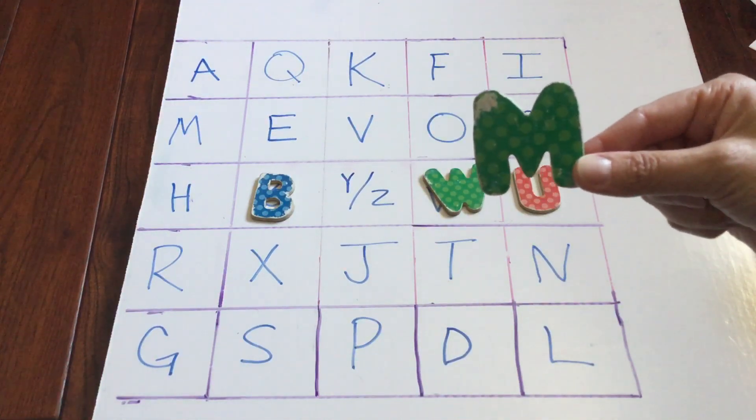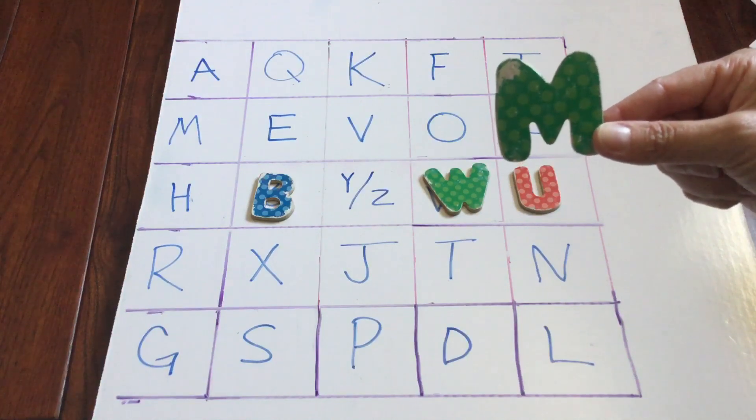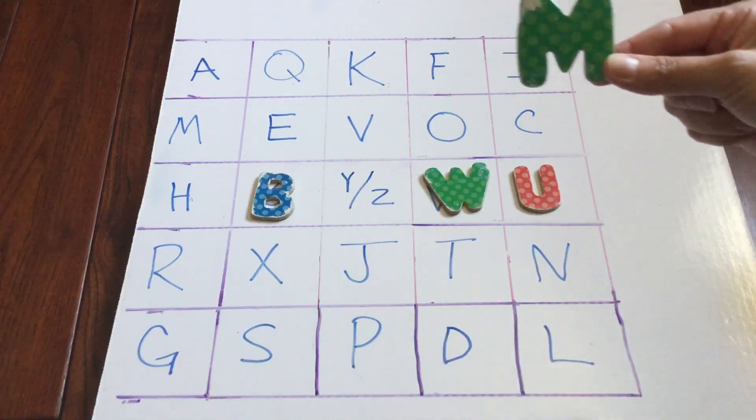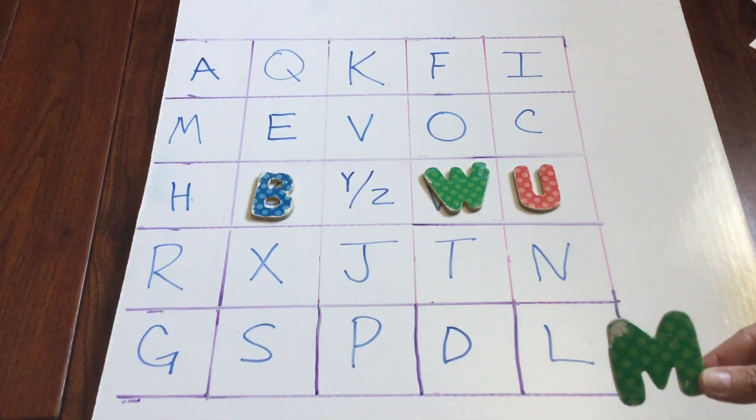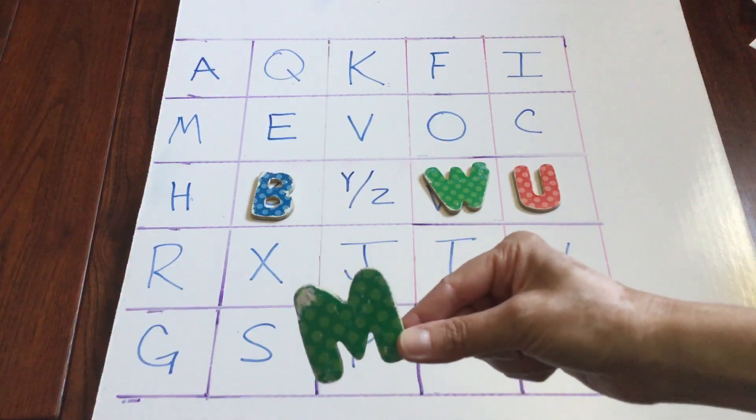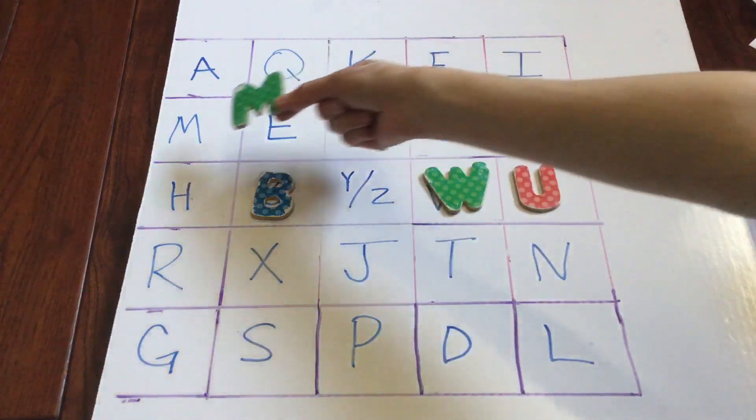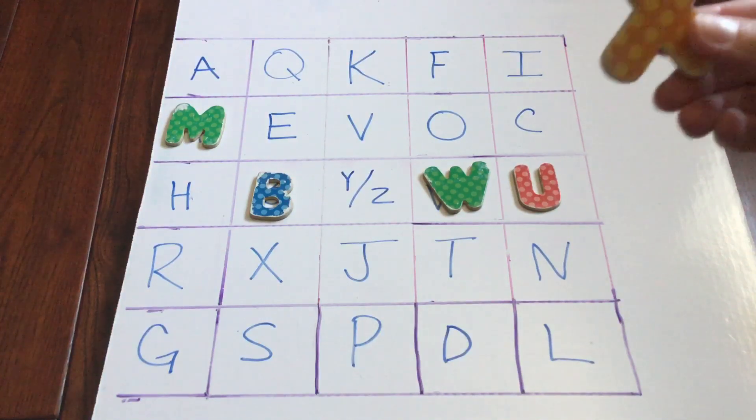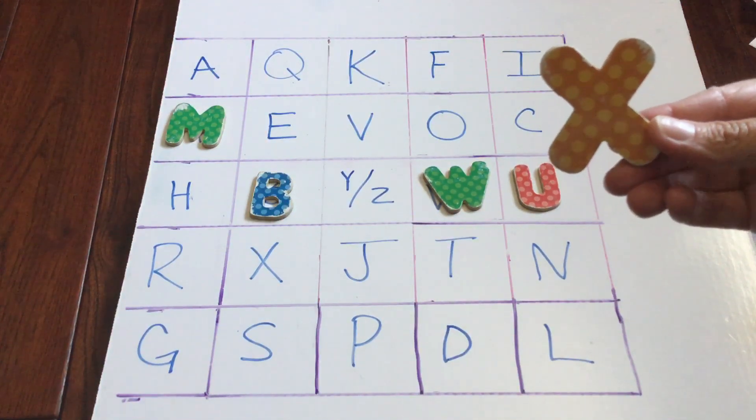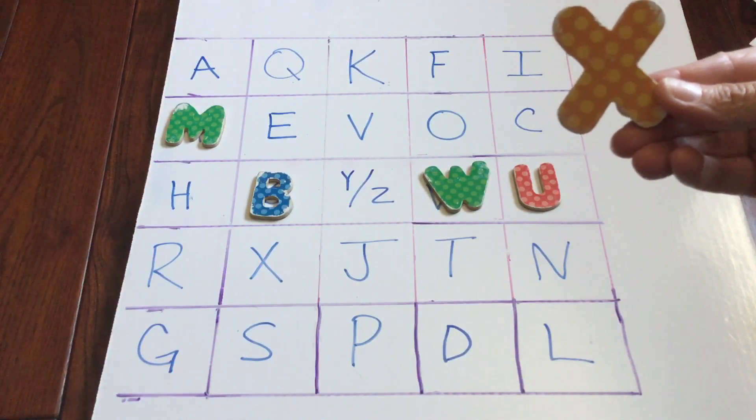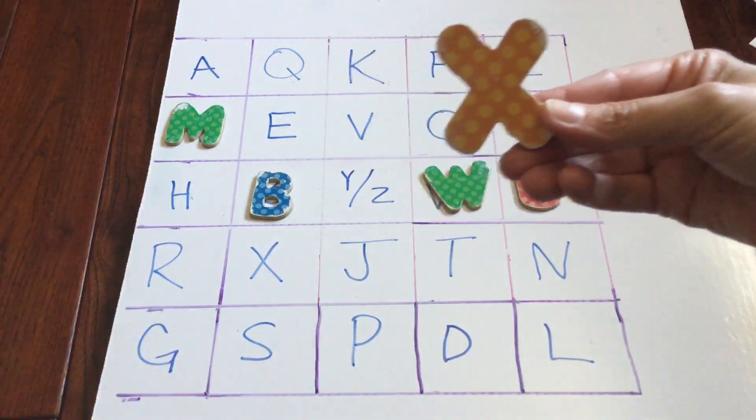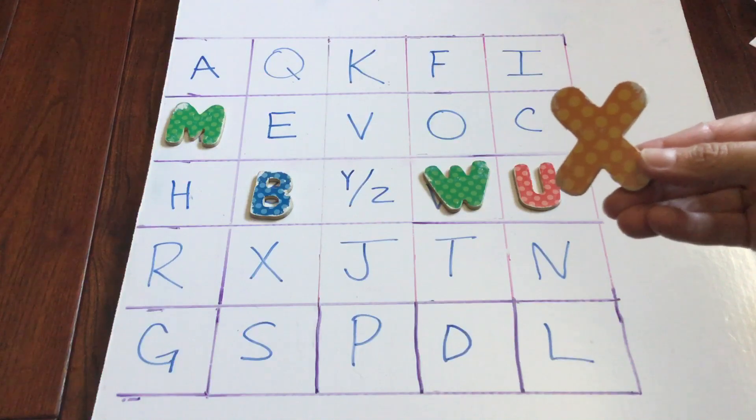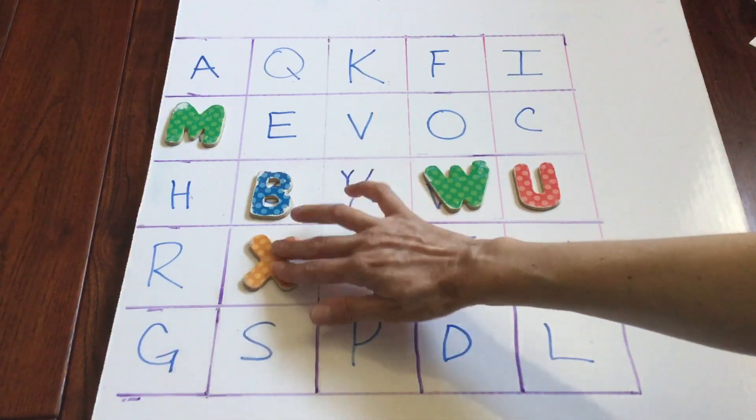What about this letter? Who knows the name of this letter? That's right, this is a letter M. Do we see where the M goes on my board? Where should we put the M? Do you see it? Way over here. Good. All right, friends. What about this letter? What letter is this? Did you say X? Very good. Where does this letter go? This letter goes underneath our B. There is letter X.